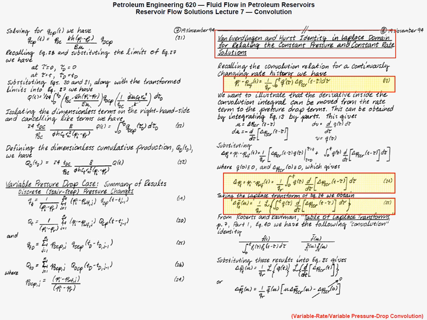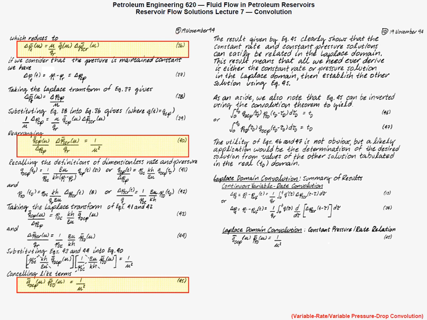That's exactly what their main application is. So stepping through this, you can see that we do derive the Van Everdingen and Hurst result at the end. It's equation 45. Okay. And then the last thing that we would talk about would be this aside over here, that we can actually integrate these results and get a relationship that describes the convolution between the constant pressure and the constant rate cases. And you can solve this as a recursion relation if you would like.